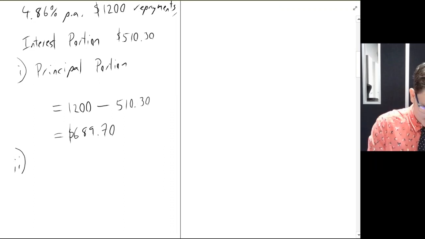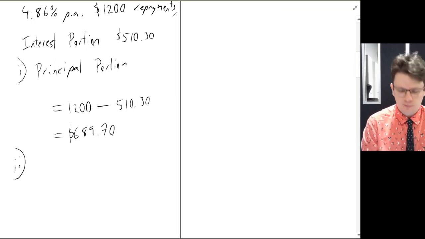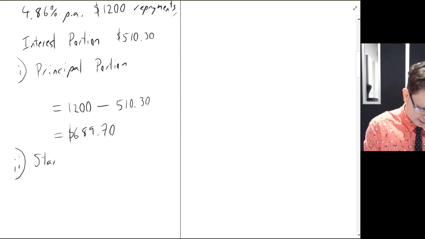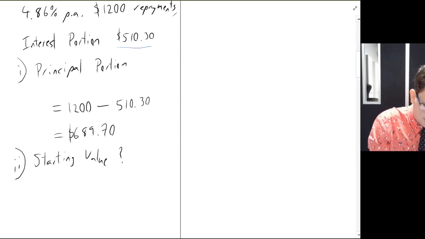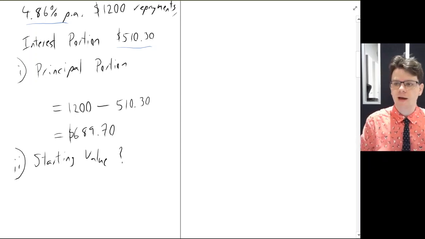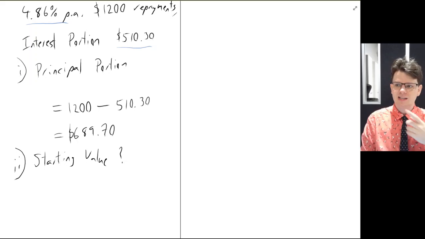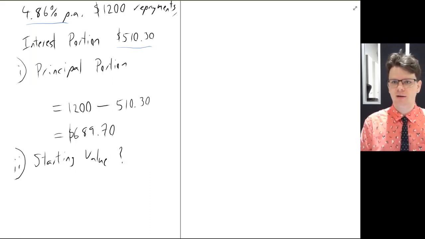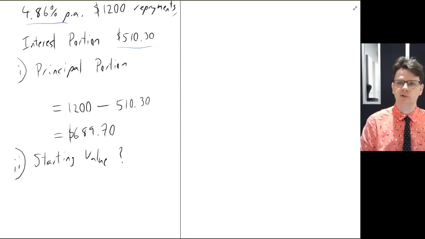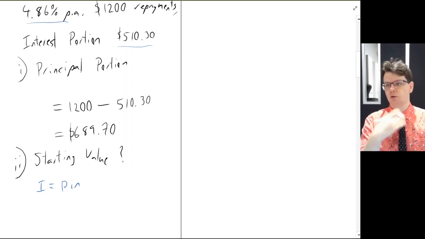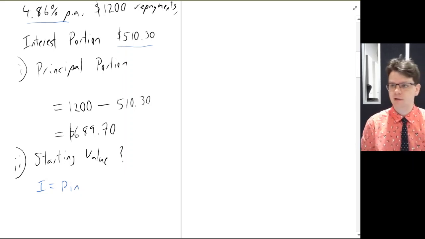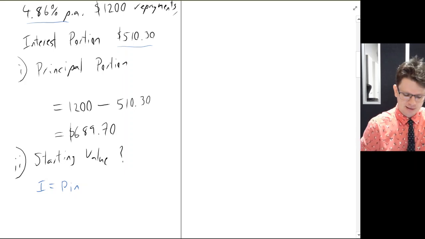Well, then the second thing I might want to know is, well, how much was actually borrowed? What was the principal? So I might say starting value, question mark. Alrighty, well, using just the fact that we know that in 1 year, given this percentage, it gained that much interest. Well, for 1 year, compound interest works exactly the same as simple interest. Now I could use the compound interest formula to find P, but the simple interest formula is a lot easier, so I'm going to use it. The only reason I'm allowed to use the simple interest formula is because I'm doing just a 1 year increment. If I was doing a 3 year increment, it wouldn't work. It only works for a 1 year percent.